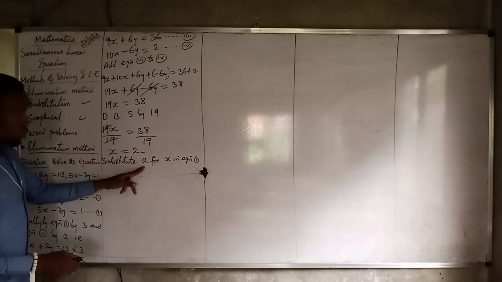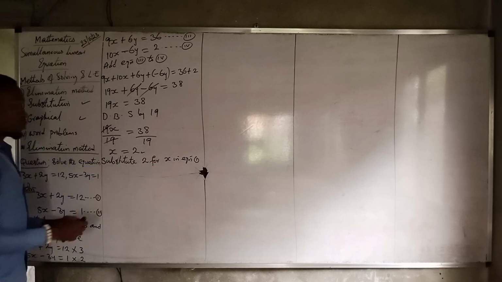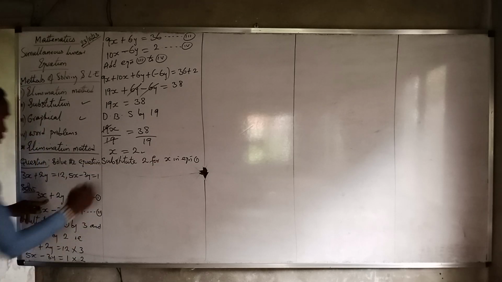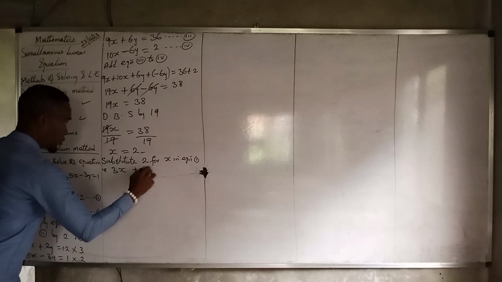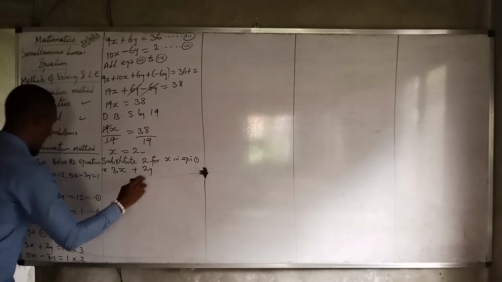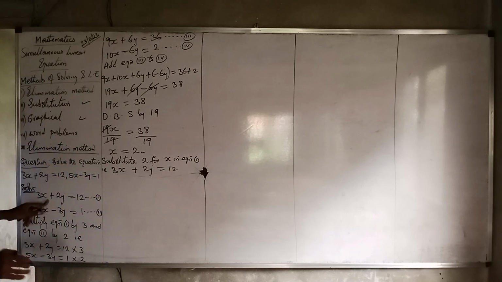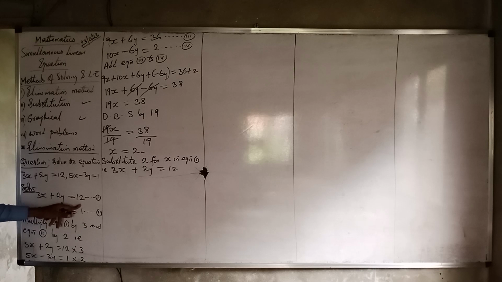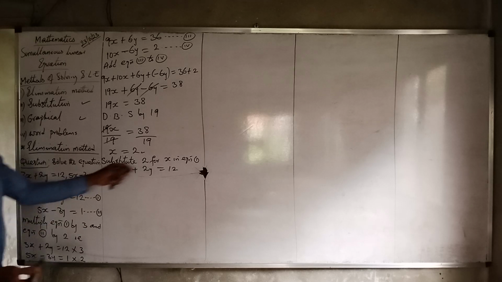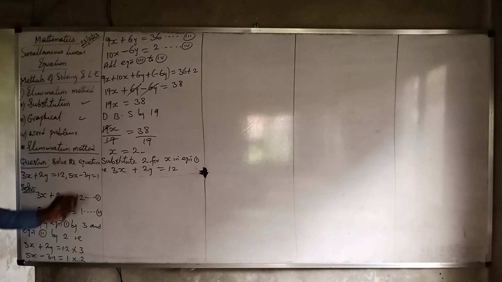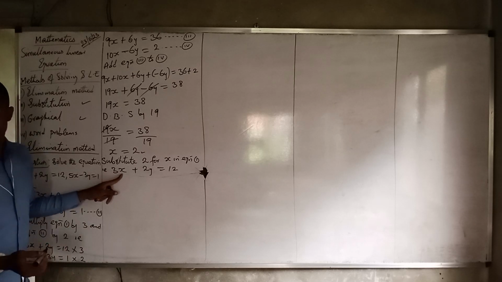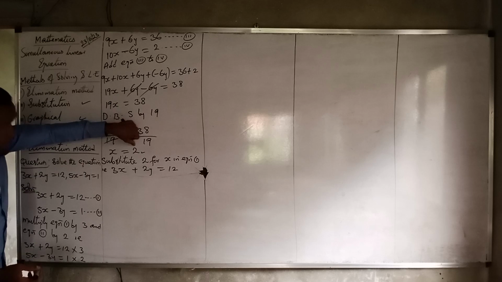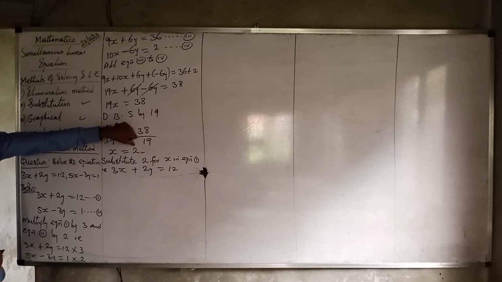Now I say substitute 2 for x in equation what? 1. What is the equation 1? I bring my equation 1. My equation 1 is what? 3x plus 2y equals what? 12. That's my equation 1. I can substitute for x in either equation 1 or equation 2. I'm still going to get what? The same answer. You get me? Alright, so it means that any place I see x in this equation, I should replace x with what? Its value, which is what? 2. Are you getting me?